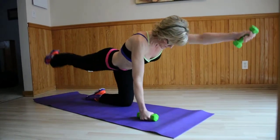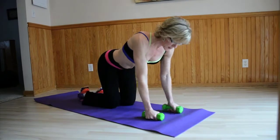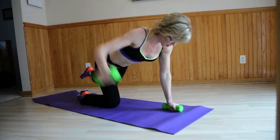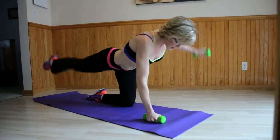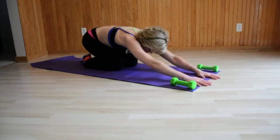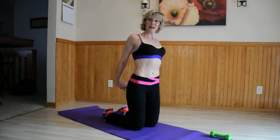Hit the floor. We're going to switch that to lift out to the side again, still feeling the glutes connect and feeling those abs kicking in. Keep going. Let's go four more — four, three, two, and one. Set the weights off to the side. Stretch to the back again. Walk those fingers forward. Then let's stretch the chest — open the chest, roll the shoulders back, pull in the abdomen.